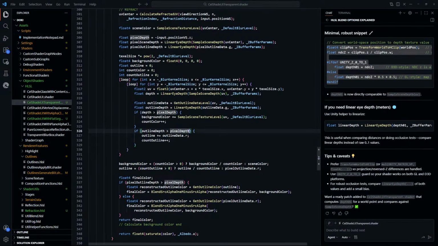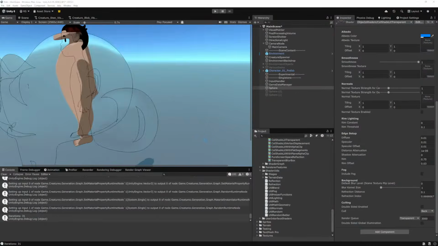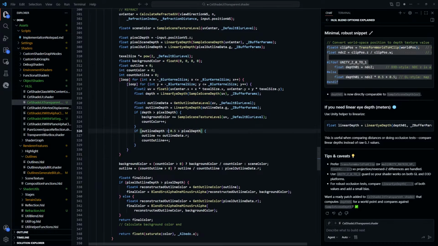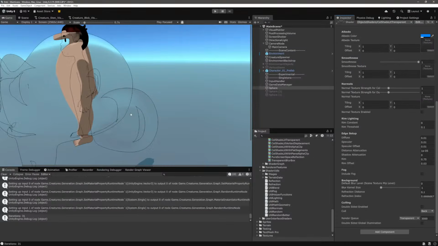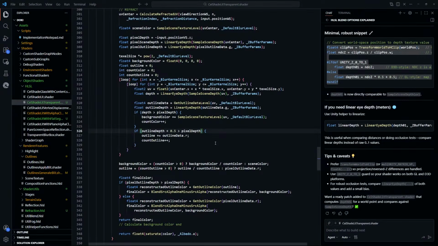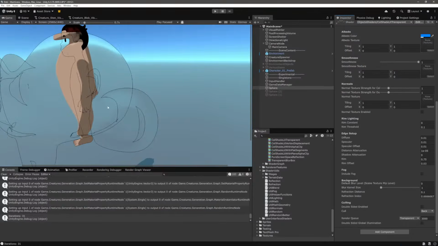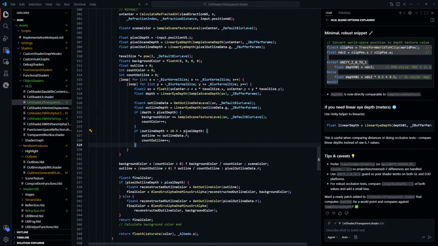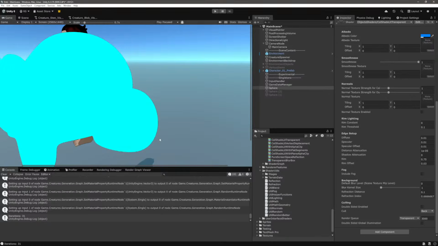Outline depth is bigger than outline depth plus 0.5. Okay. 10. What? What? 100.